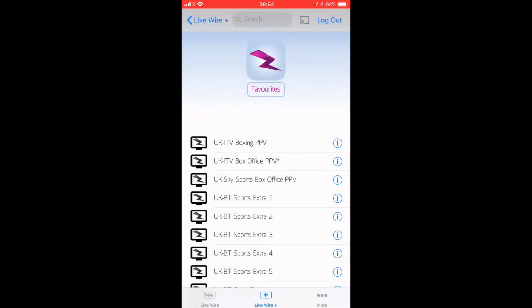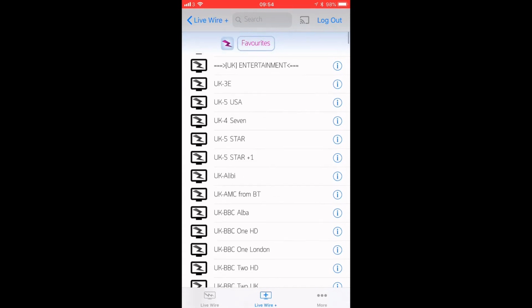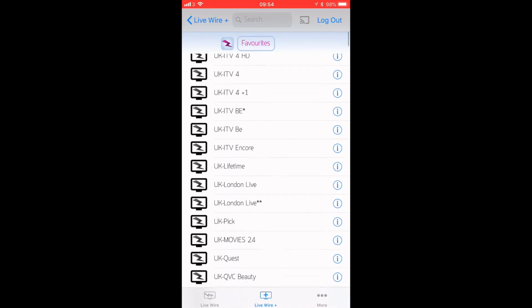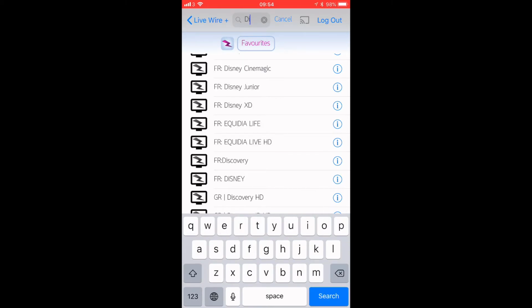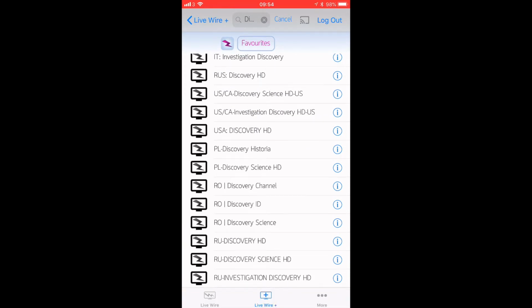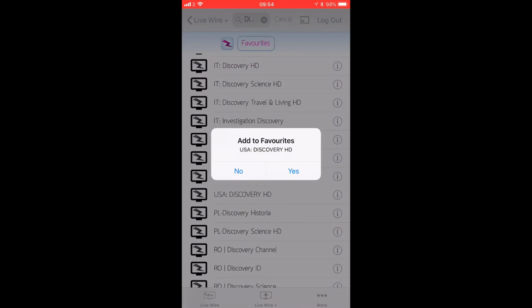And as you can see, you've got some fantastic channel choices. To be honest, I could scroll through here quite some time and we'd still be looking at it. But as you can see, we've got quite a good selection. And you've also got the option where you can search. So if we're going to search for Discovery, you'll see there's several options on there as well. So you've got Italian, you've got the USA. So you've got quite a lot there.